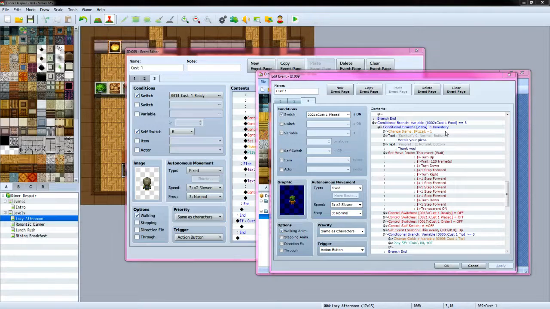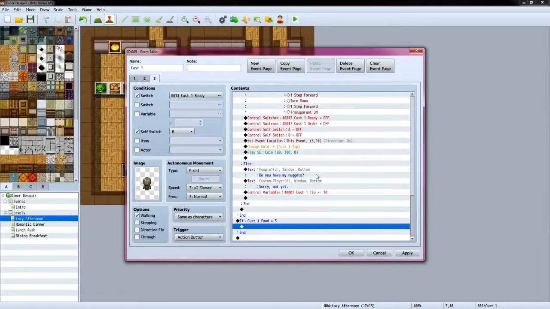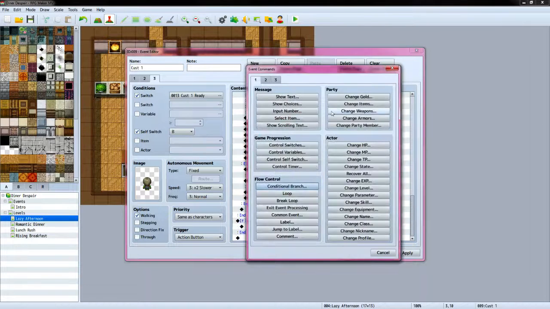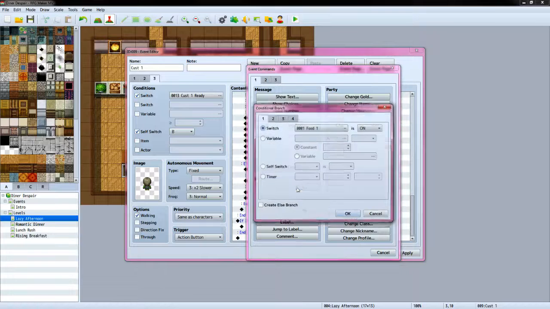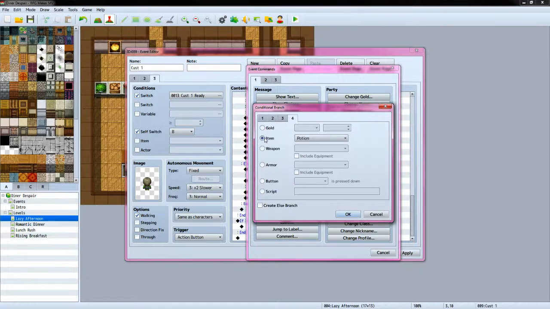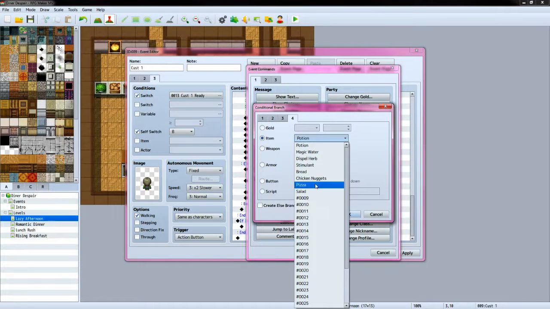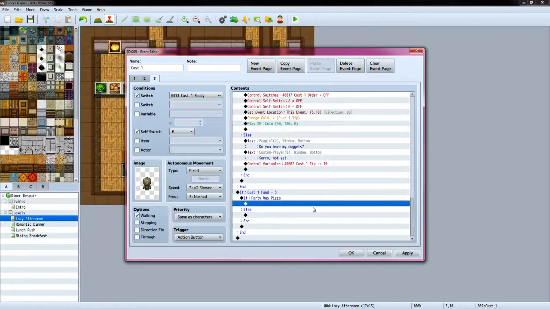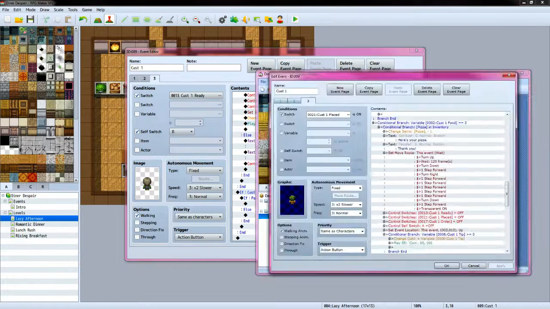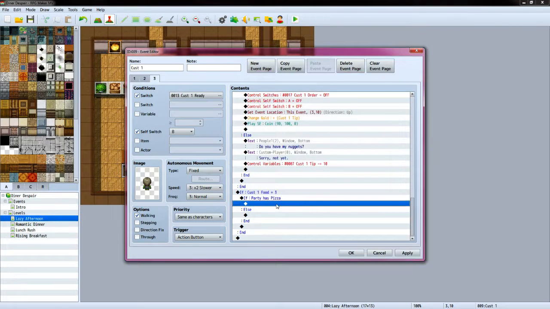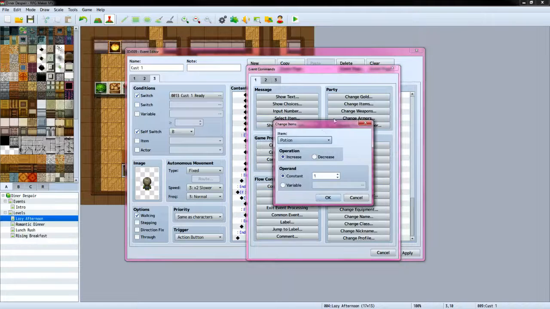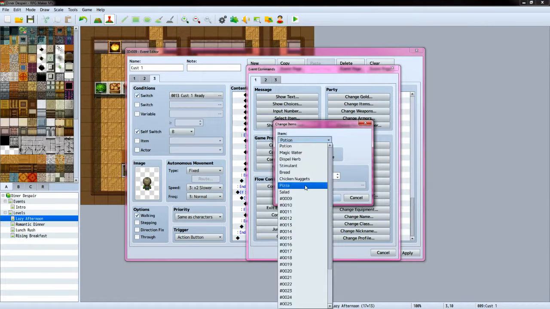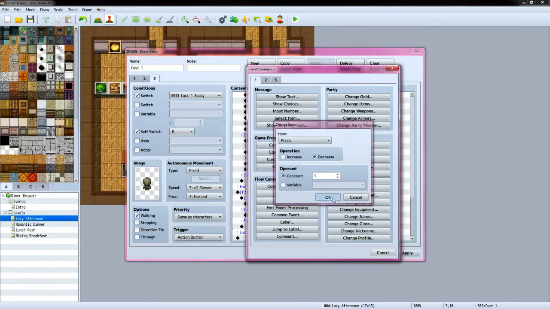Okay, so food number 3 is pizza. So if the party has pizza, which is of course always a good party, we are going to decrease the amount of pizza by 1. Pizza, decrease by 1.